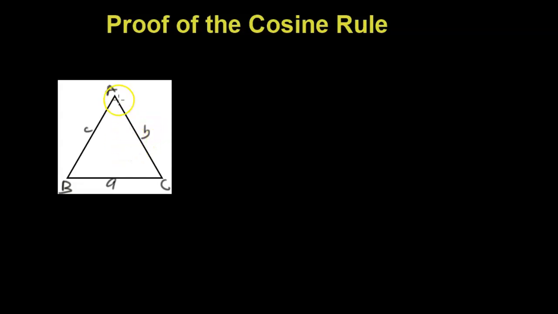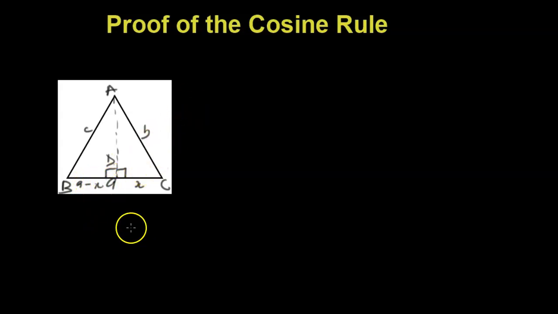Small b. Now let's divide this triangle into two, such that we pick a line from A that touches at C, such that it's perpendicular. It touches perpendicular to the side called a. Now let's call the point at which it touches D. Now from D to C, let's call it our x. And from D to B now becomes a minus x.